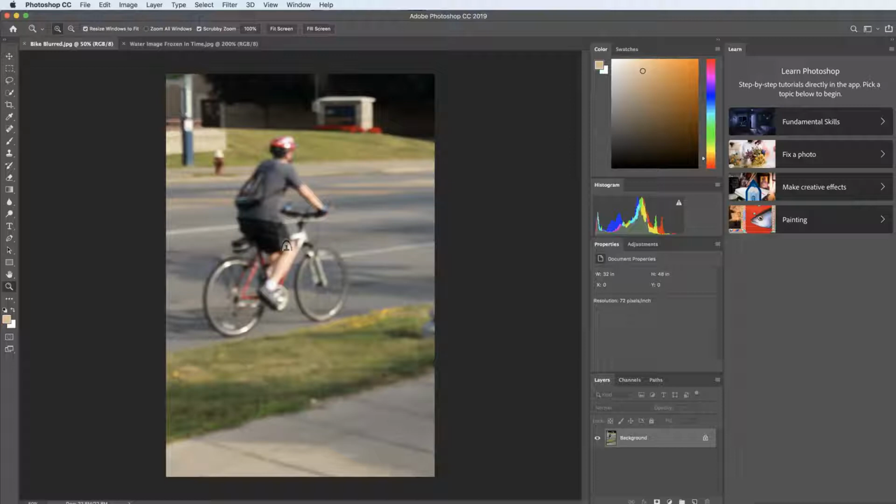And usually with motion blur, as you probably noticed throughout all these images that I showed, it kind of has almost like a streaking look to it. This just looks like it's kind of soft, almost like we're viewing it underwater or something like that. And that is really the effect of the lens not autofocusing or not locking on correctly. So when you do take a picture of something moving, make sure the lens and the camera lock onto the subject and have them in focus before you fully release that shutter.